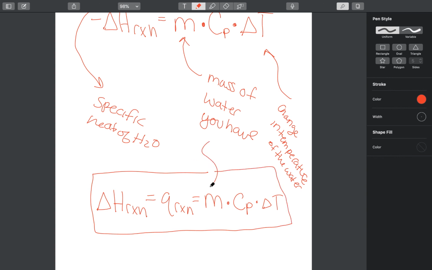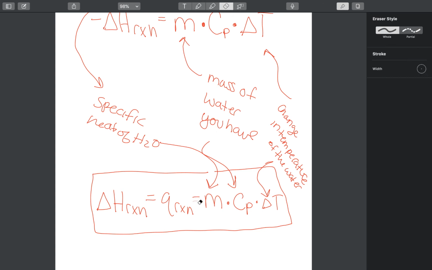And remember, this applies to this stuff here, so I'll just make the arrows here as well. This is the equation that you can use to figure out what delta H of the reaction is. Actually, I forgot to multiply by -1, so let's just fix that. So this is the equation that you can use in order to find delta H of the reaction.